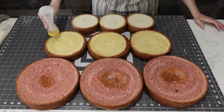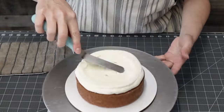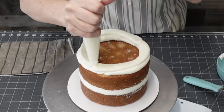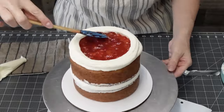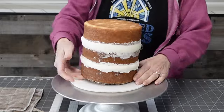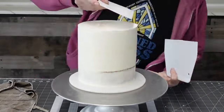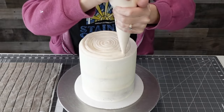In this tutorial I'm going to show you how I prep one tier, but just know that I do the same thing for all the tiers. I leveled them all and torte-filled them. Now I'm filling the top tier — this one is a white almond vanilla with a fresh strawberry filling. I make sure to do a really good thick dam when doing a fruit filling because you don't want it to ooze out. Pop it in the freezer right away for about a half hour so it's nice and firm, and this right here is the crumb coat — that's what's going to trap in the crumbs for your final coat.